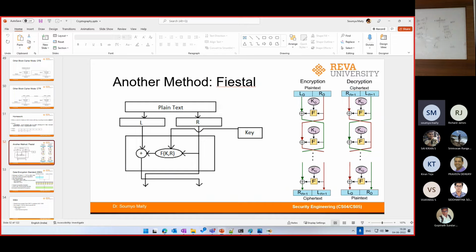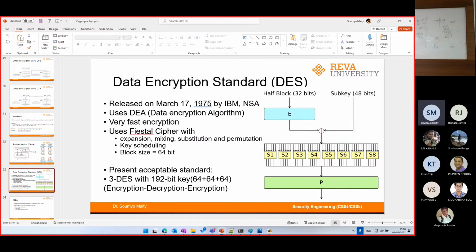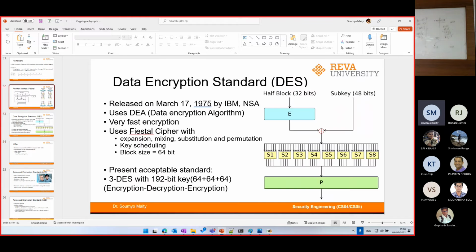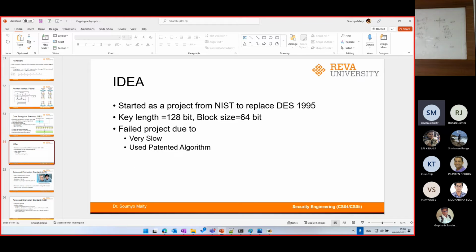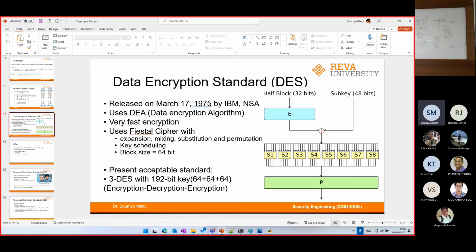Now come to the interesting part. This same thing is called DES, the one I just showed. So now you can write your own DES algorithm. But instead of simple XOR, they use something more. Oh, sorry. Yeah, the S box and P box are used here, but it is a Feistel cipher. Okay, here I think the picture is a little bit different.